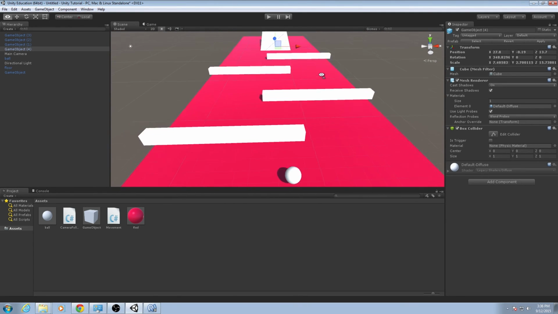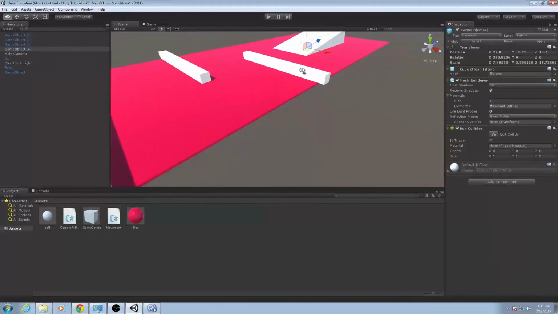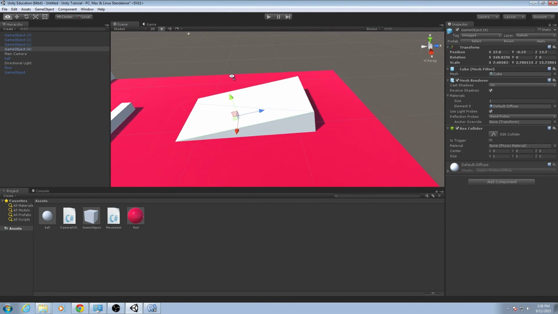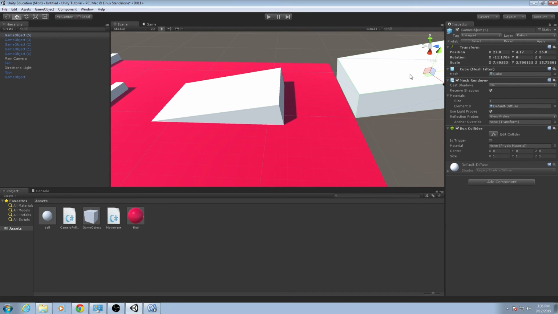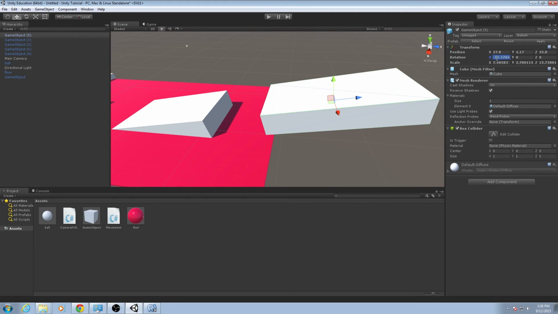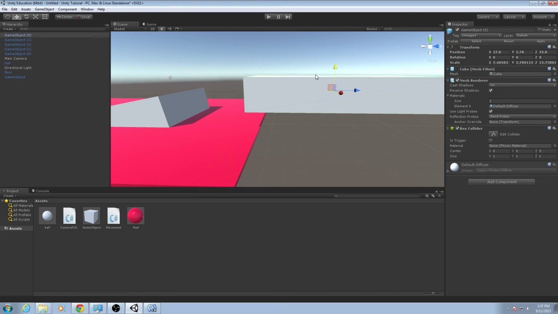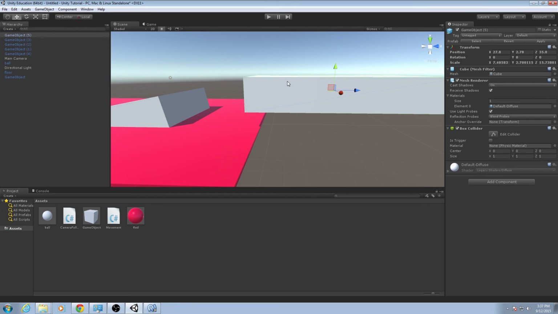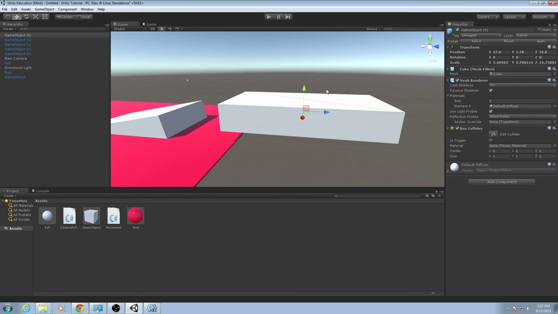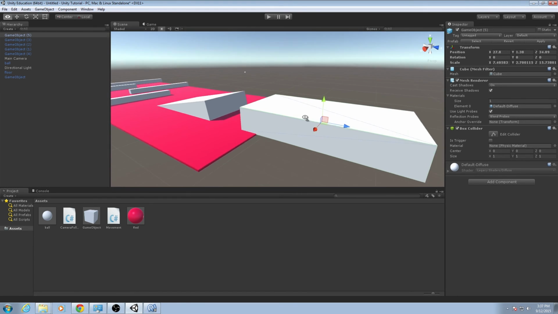So now we've got a ramp, we've got some obstacles. This is all really cool. So let's make a little ending area that we can try to get to. Same way that we did these. Just duplicate again, move up a little bit. We want this to be flat. I think it's Control-Shift-D, but I'm not sure. Just Control-D? Try Control-D. So we'll make a little ramp here that we want our player to end on.